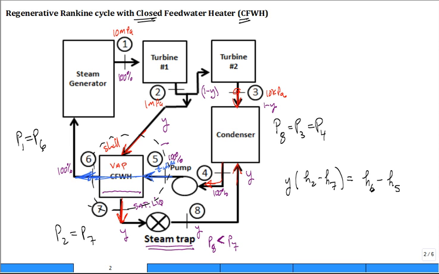Now, the textbook gives you this equation in about that form, but it basically says we think your skill set is high enough that you can derive that. You probably want to do it a little slower, but I think you can read this. This is the rate of heat transfer going out of the warm shell side and going into the cool tube side. So what we get is an equation for Y: H6 minus H5 over H2 minus H7. Should we memorize that equation? No, just be able to rederive it when needed.